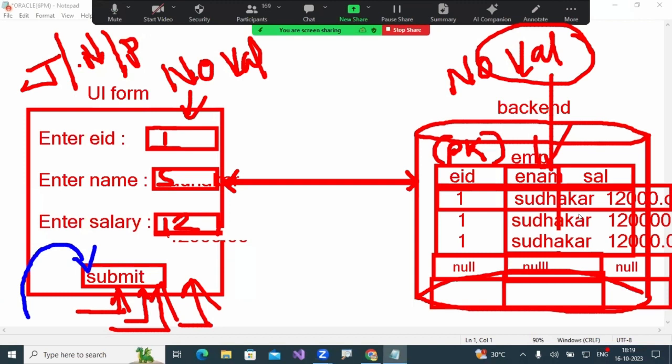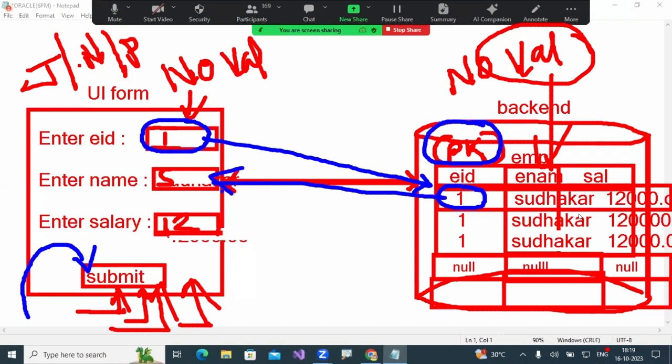But now, the second time, you click on submit again. What happened? Your request will go to the database, and the primary key will internally check whether the data you entered in that column already exists or not. That one already exists in my table, so what now? The primary key immediately sends an error to the front end user, saying sorry, this ID already exists. So it is a primary key violation.